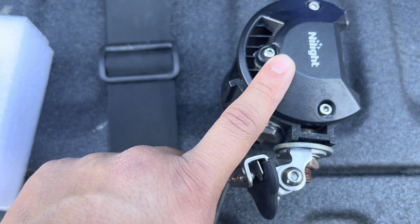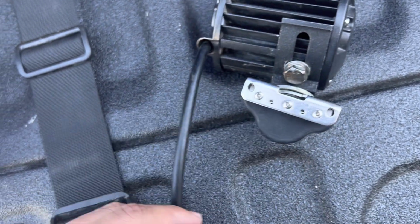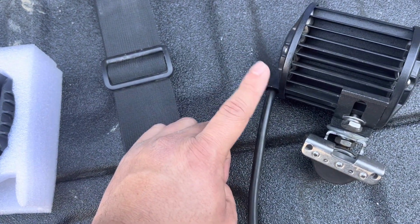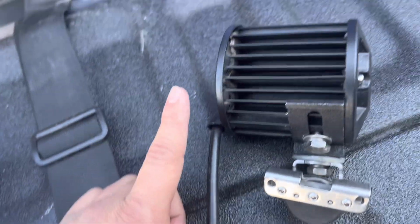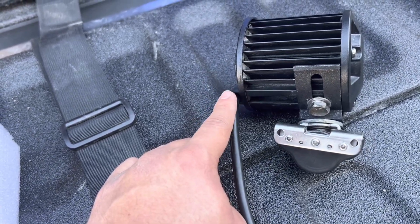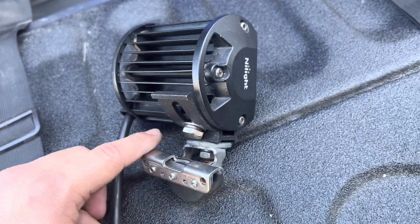The main issue that I had with these Nilights, it wasn't really the light output. They're very sturdy and they work really well. It's that this little annoying defect in the design is that both lights come with the wire on the same side, which I felt was annoying. But once you actually have them positioned the way you want them, I mean, they're not going anywhere.